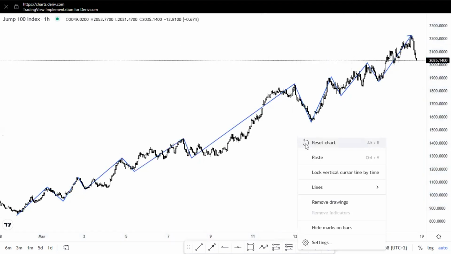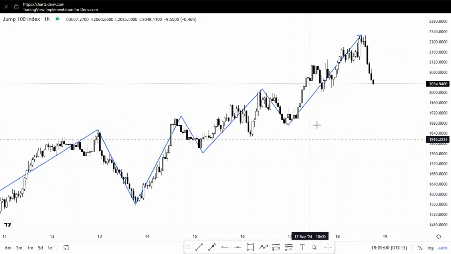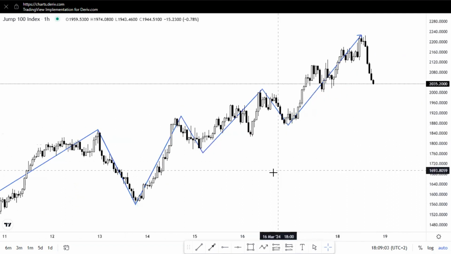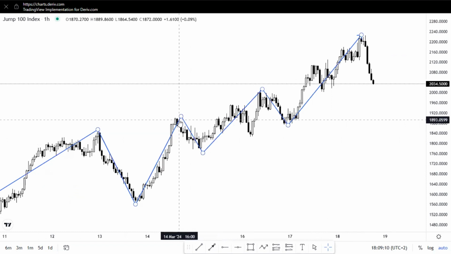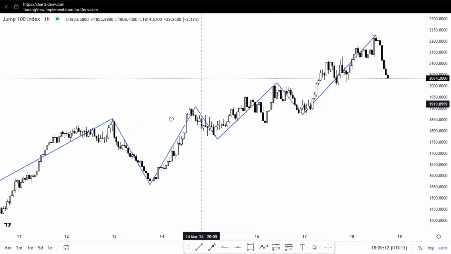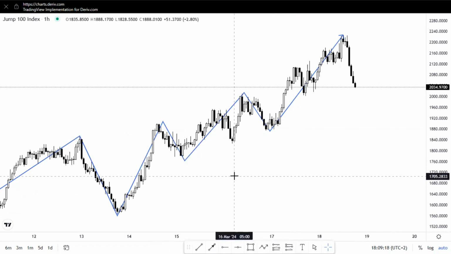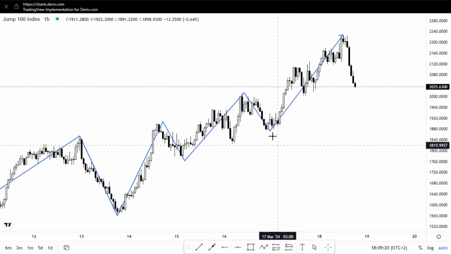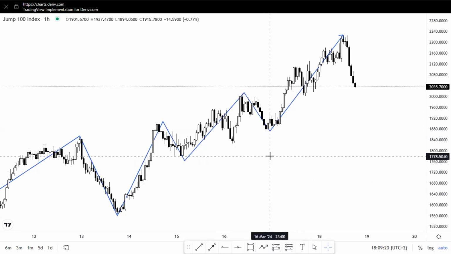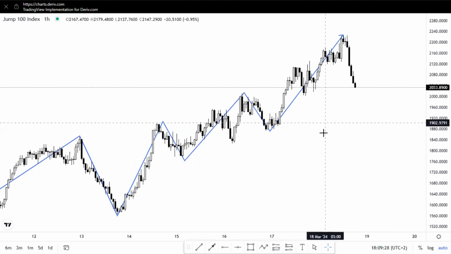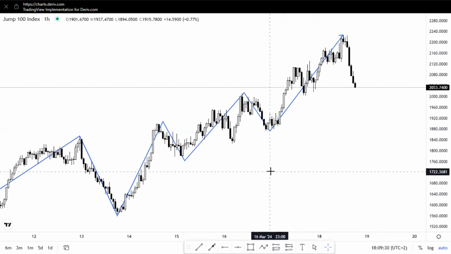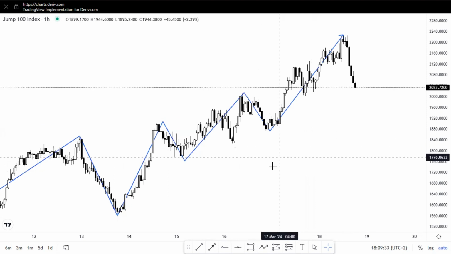After you do that, you focus on your most recent higher high and higher low. Don't forget, this is a bullish market structure, and a bullish market structure consists of higher highs and higher lows. The higher highs are on the top side, and the higher lows are on this side. The property of a bullish market structure is that if the higher low is broken, the structure is going to change. If a high is broken, we're going to have more momentum as the structure continues to the upside.